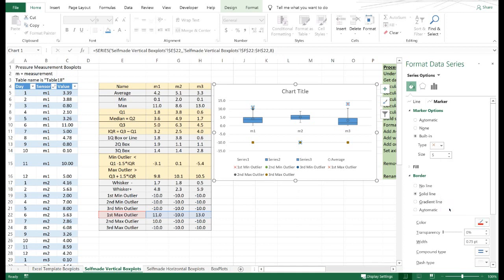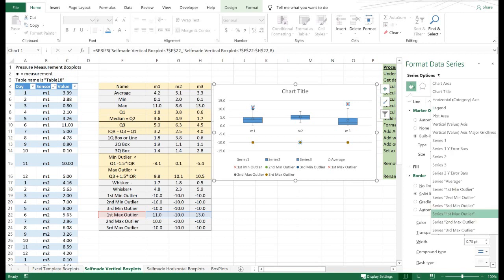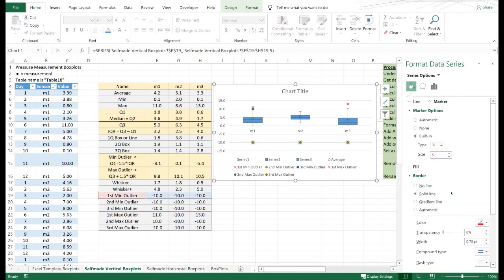Now we're done with that one. What we can do is use the series options up here. And we can just start from the top and work our way down. See what they all look like. That one's correct. That was the first one we did. Second series. So this is maybe a little easier to keep track of. It allows us to go through in order.